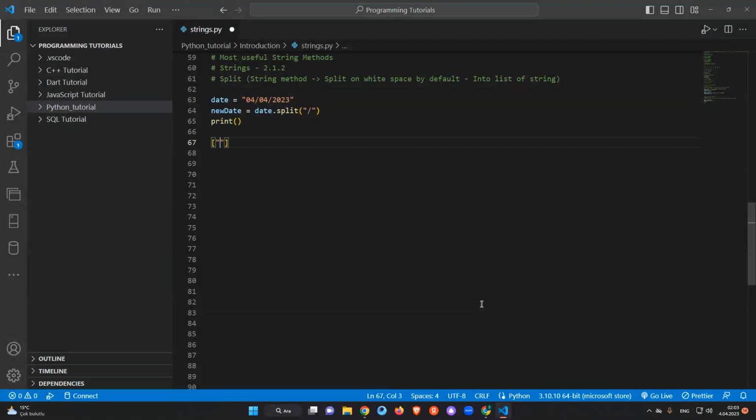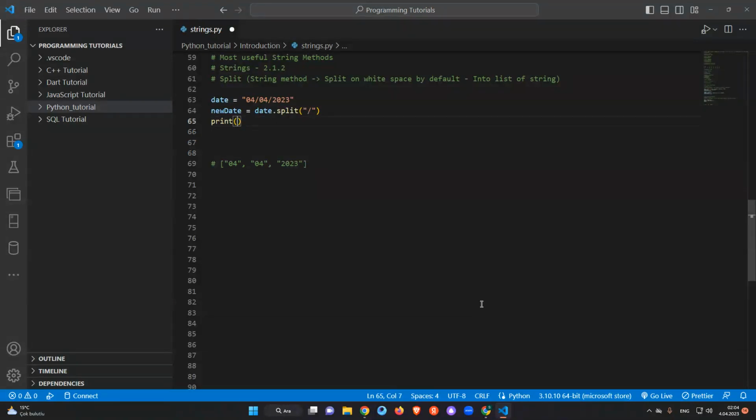Now it will look like that: 04, then comma, 04, and again comma, 2023. The output is that. I will prove it to you.